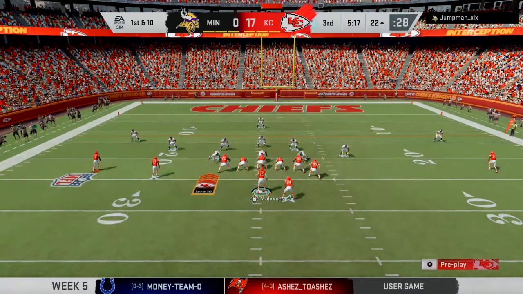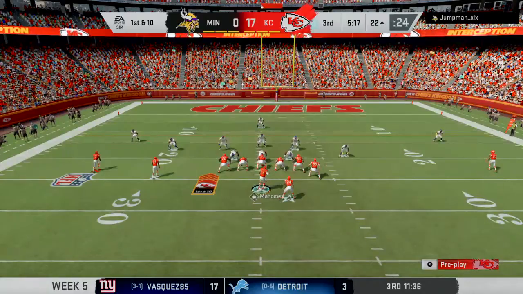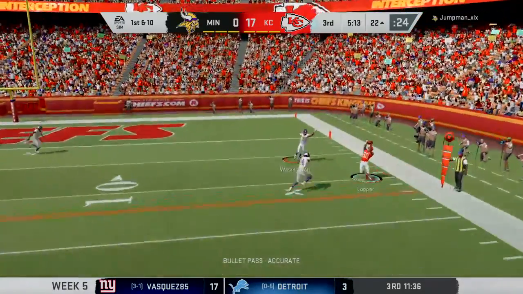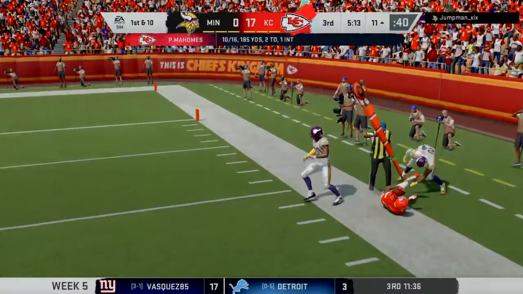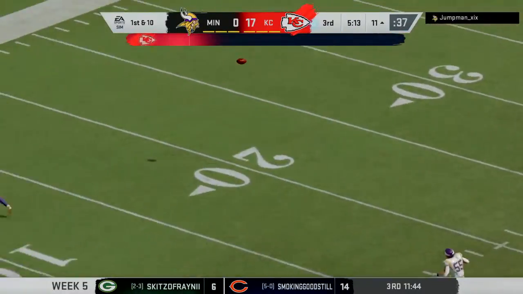Are they showing him things different than what he expected? For the second week in a row, he's throwing it to the guys in the wrong color shirt. Yeah, whatever the reason is, he better figure it out. It's caught, Cooper. An 11-yard pickup, and it's enough for a Chiefs first down.